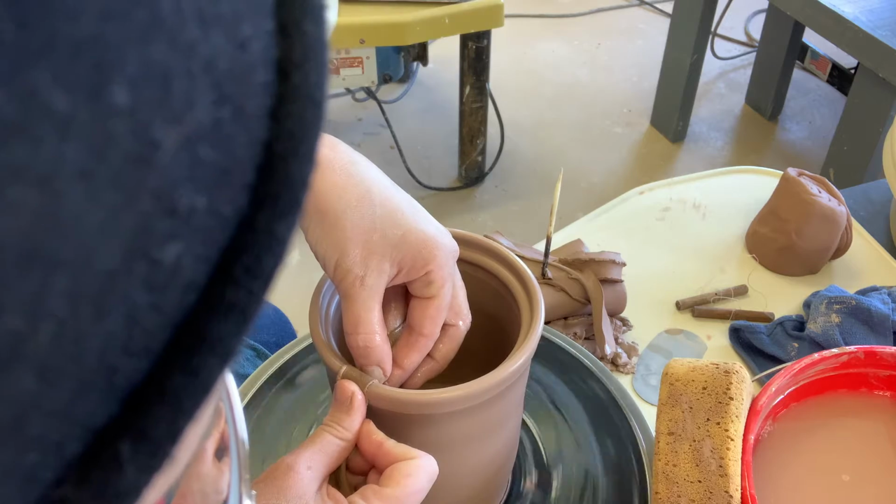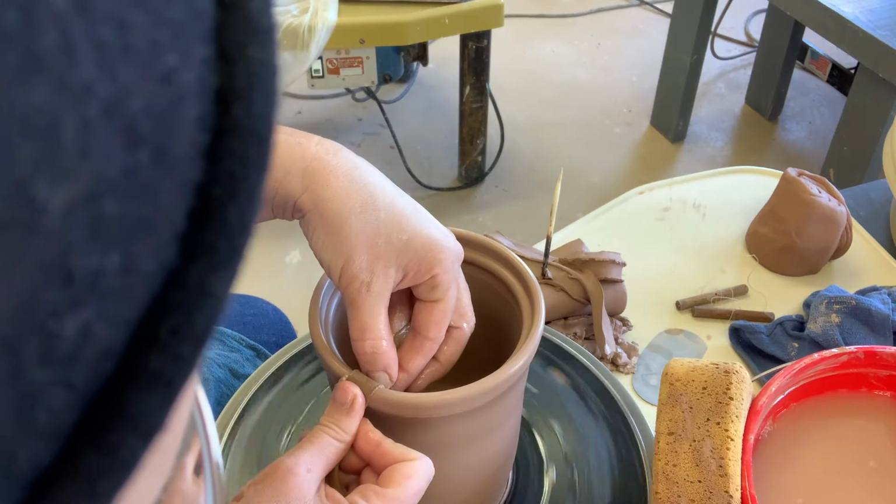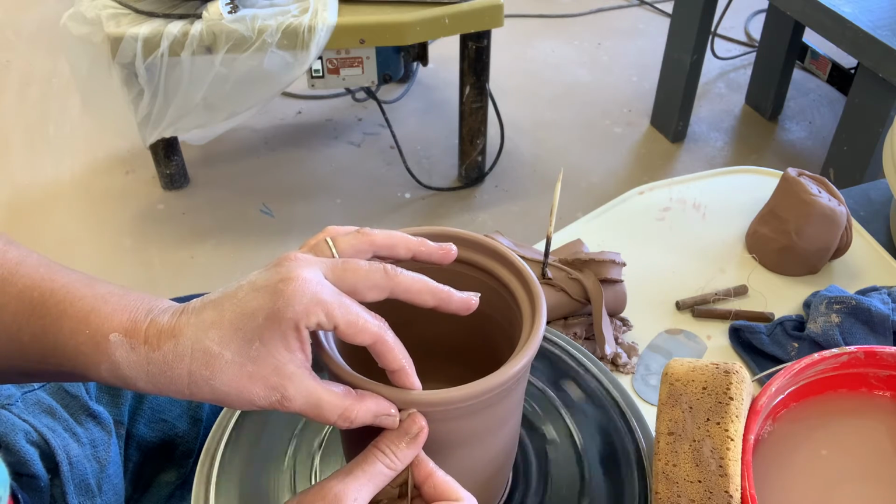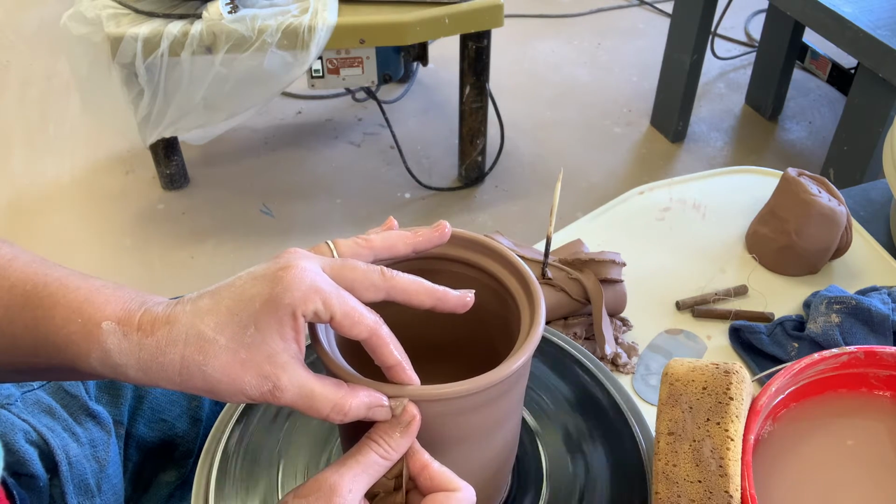The one thing that I would say is set your flange low so that that frog is going to be nice and stable when you put it on your pot.